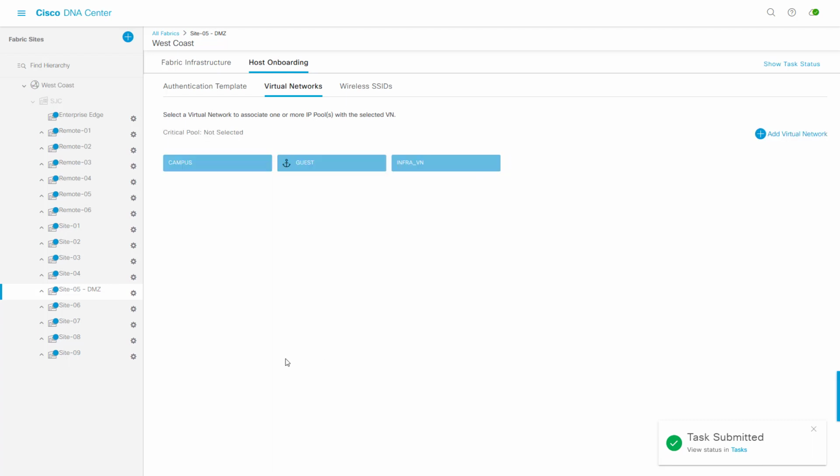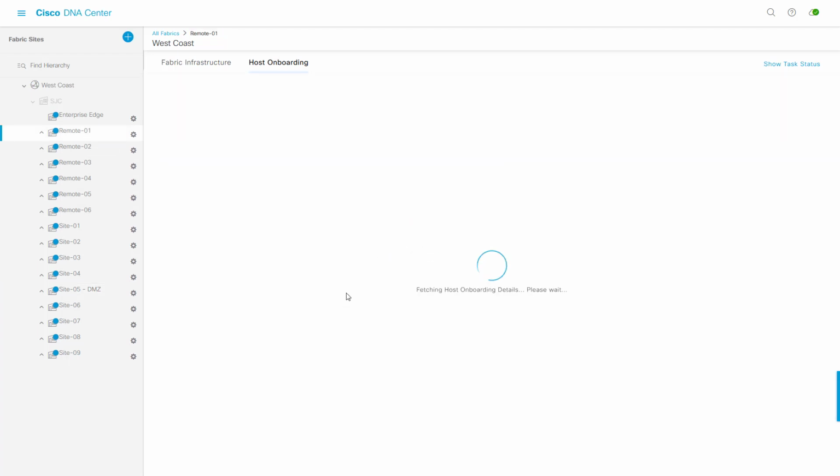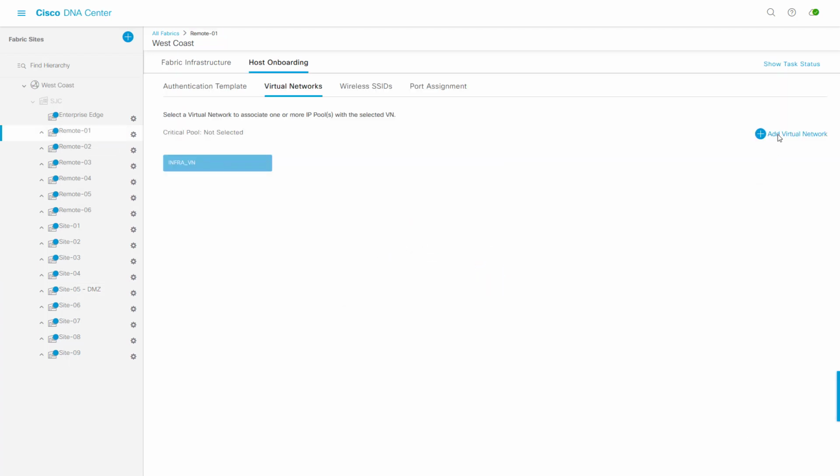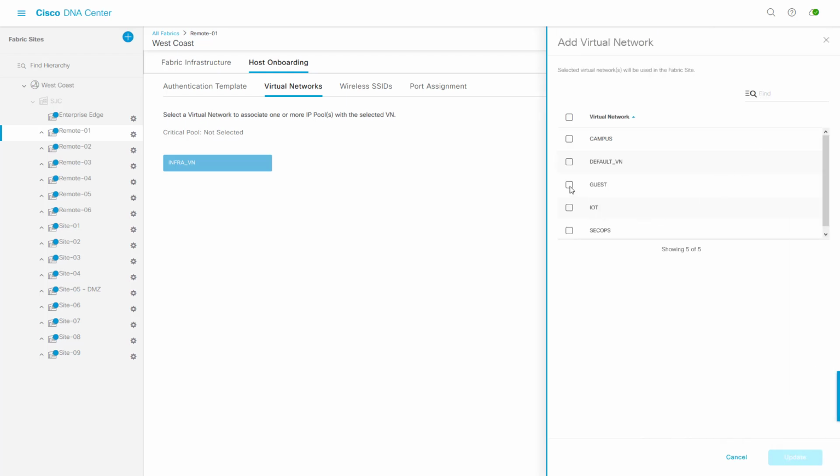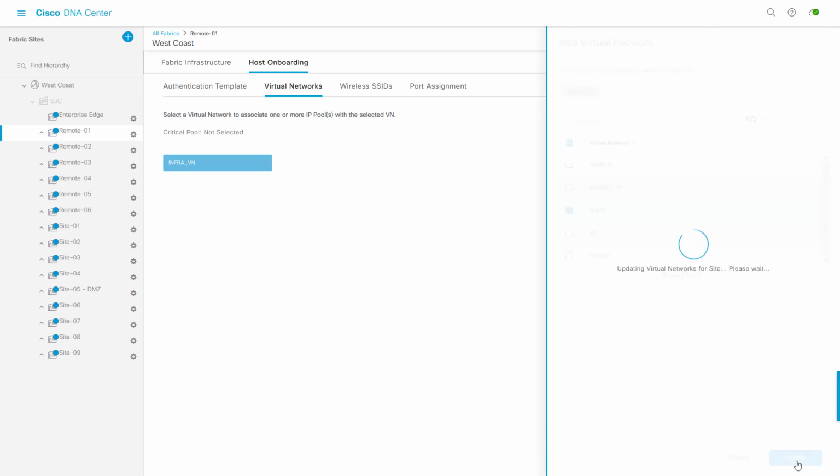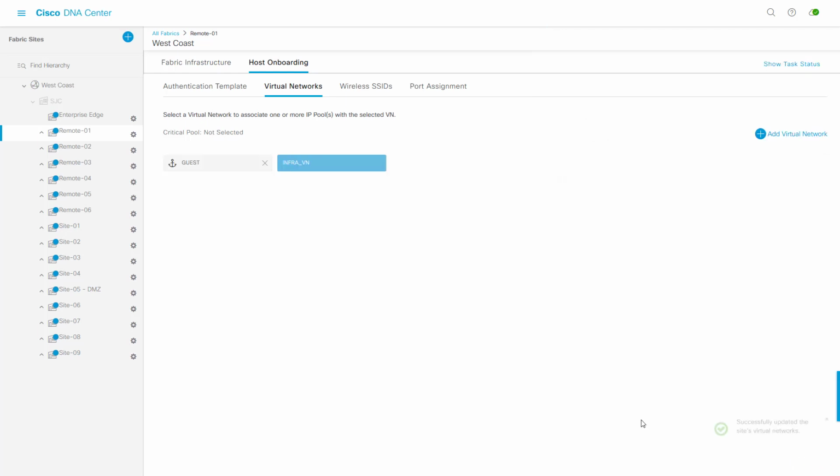In just a couple clicks, we have now created our anchor VN and we have anchored it here to site 5 in our DMZ. Now let's add our anchoring sites. We'll begin at remote site 1. And the workflow is very much the same. The first thing that we want to do is add the VN to the fabric site. As you can see, the anchor symbol appears, and when we hover over this, we can see there isn't an associated IP pool yet. That's our next step. But the VN is anchored over there in site 5.